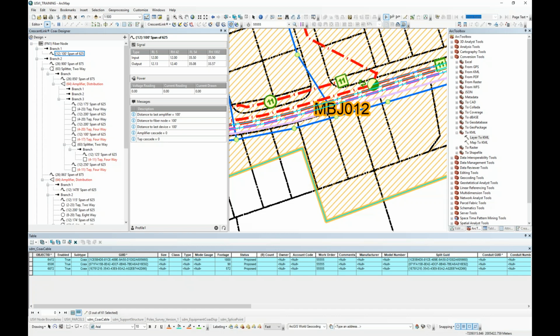Same thing with guys. We have symbols. We've been putting those in. We have them for all of our other clients who ask for them as well. I just didn't put it in this map.